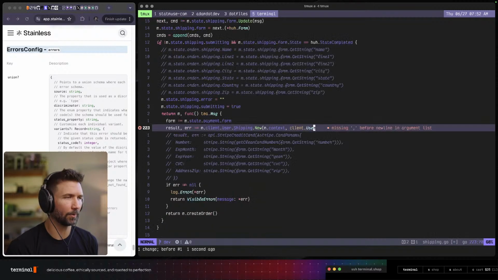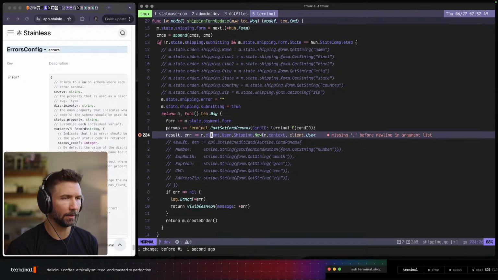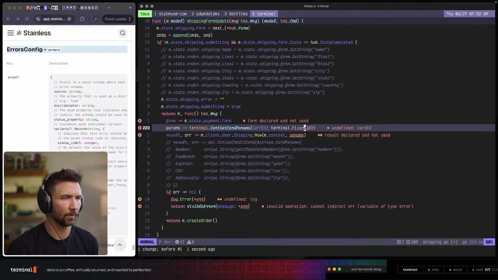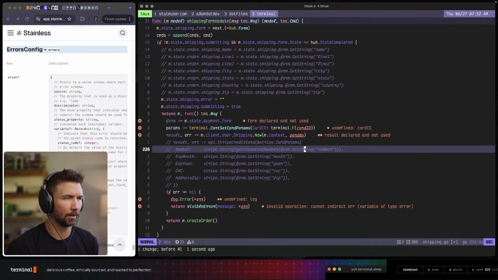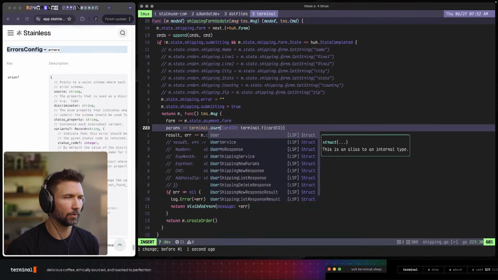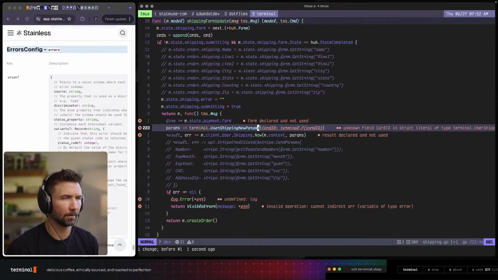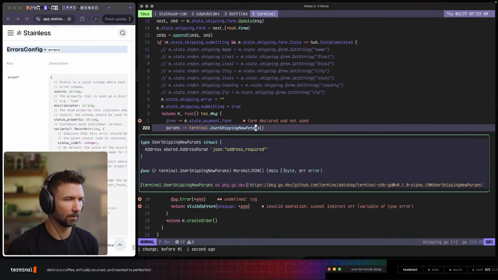Terminal cart set. Okay. So these are gonna be params. What are these? It's gonna be user shipping new params. And what are the params for that?